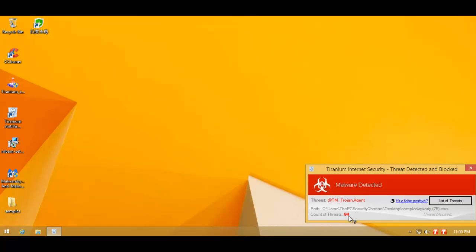I mean, this is the real-time scan, keep in mind. I'm not even doing a custom scan or anything like that. This is just the real-time guard, and it analyzes pretty much every file that you run. Even if it's a Windows file, it will have to analyze it first. So it's a resource hog. I don't think at the moment it is a great idea to use this program, but anyway, we'll give it a shot. I'll give it a full chance, and I'll be back when finally this thing completes.